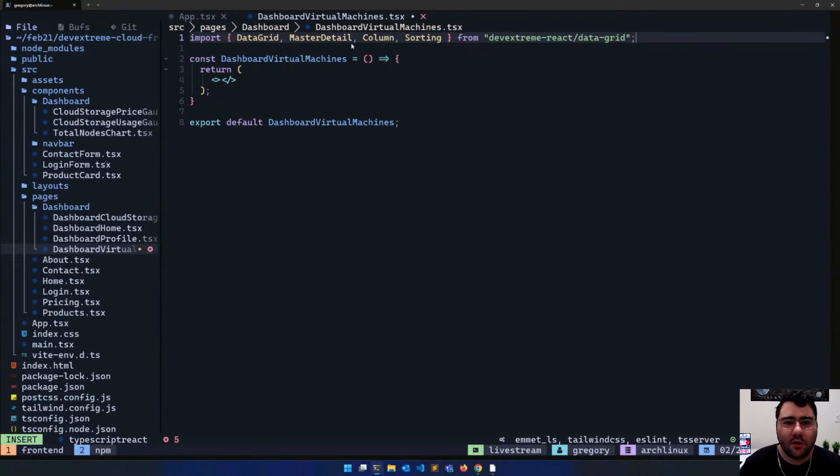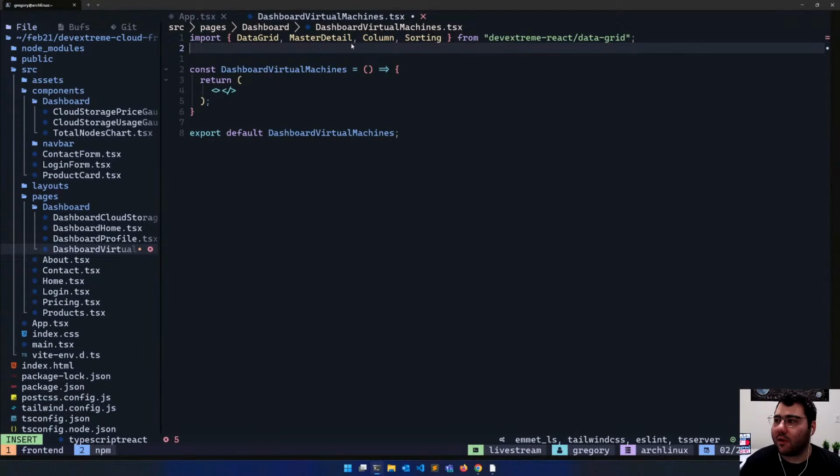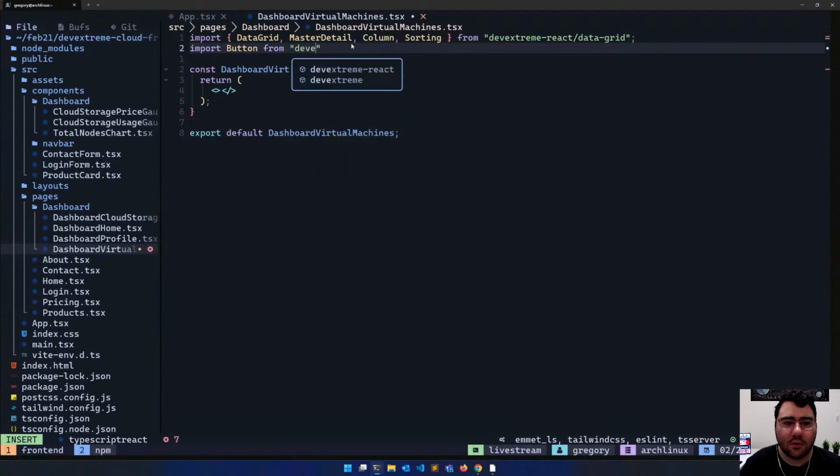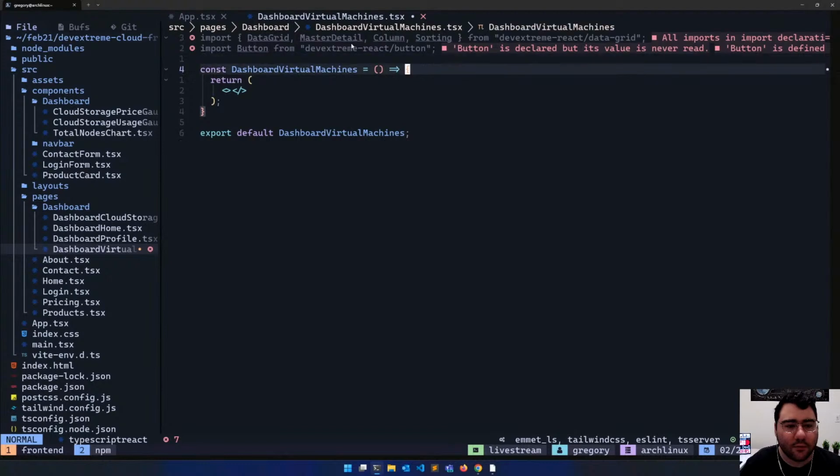After that, I'm going to import our DevExtreme button as well. And that's it for that for now.